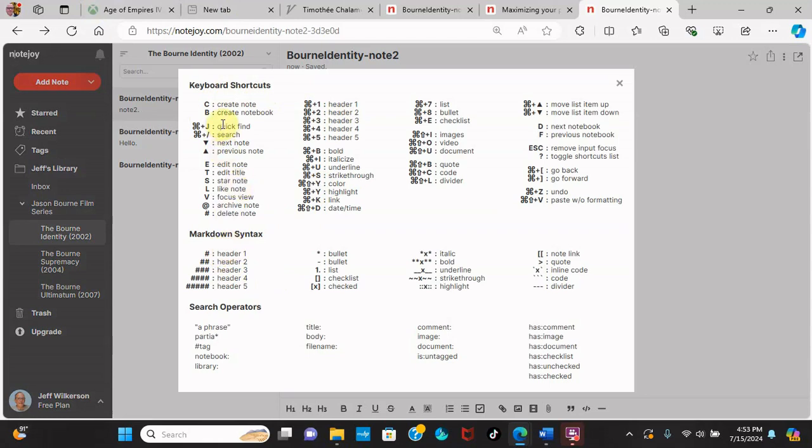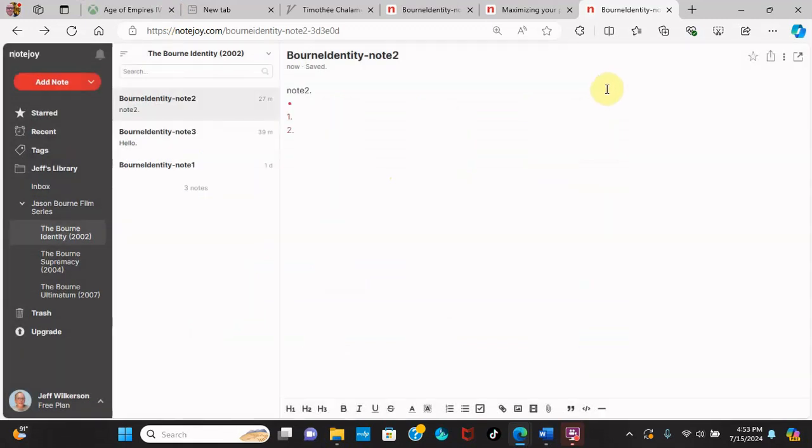So let's hit C. C is create a note. What do we want to hit? We want to change the title. Let's hit T. That would be T, edit title. And wait a minute, we've got to get rid of the screen first. Okay, now we'll do it. Let's hit escape again, and then let's hit T, and that would be for edit title. And sure enough, look at the cursor, it's up here at the title. So you can edit your title there.